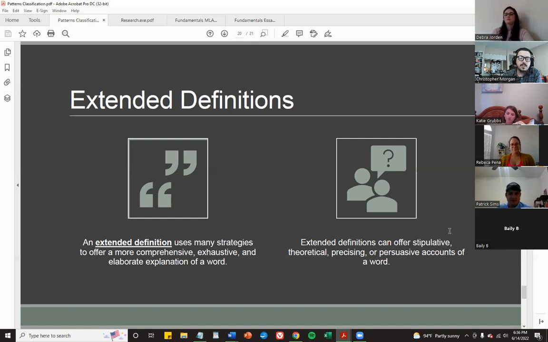Or, you know, maybe a persuasive accountable word. Don't think of this word meaning this, think of this word meaning this other thing. Or maybe you're aiming to change what people's perceptions of a word are depending on the context it's been used in. Many words have fallen out of popular use and favor for people offering persuasive accounts of maybe not using specific words in common or polite discourse, to varying degrees of success.